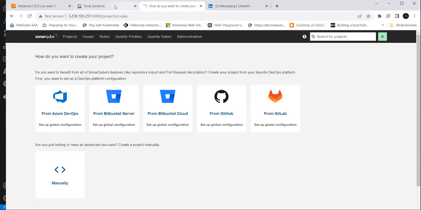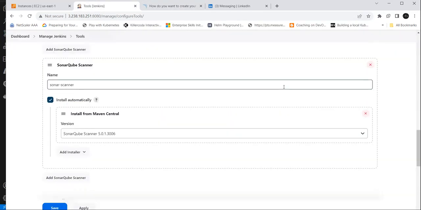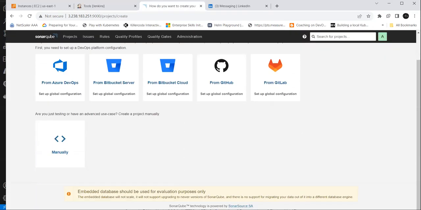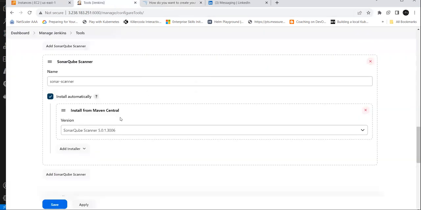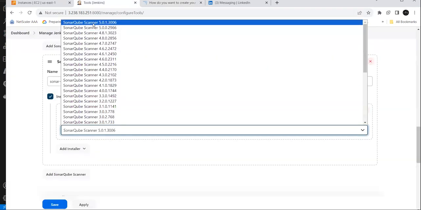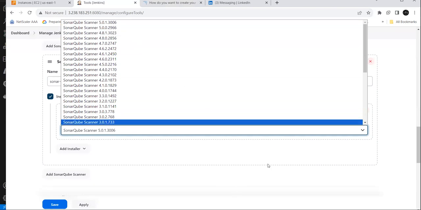No need to be the same. We can see the SonarQube version here, version 9.2 build. And here we can choose the latest scanner. The latest scanner is 5.1, that's the latest one.